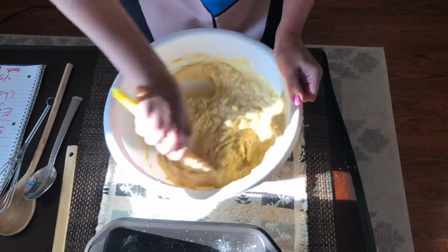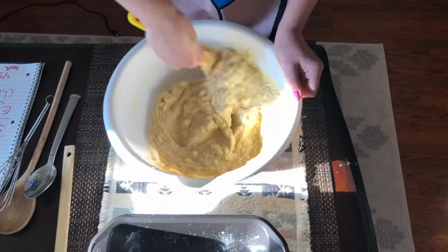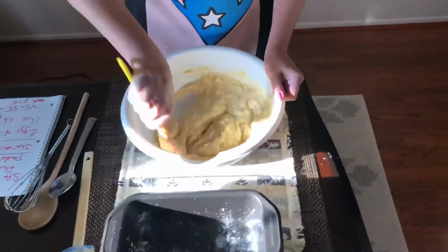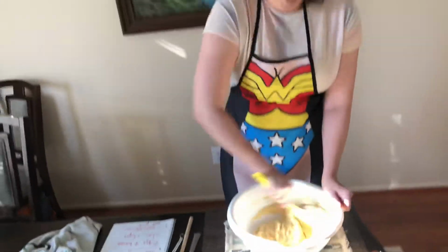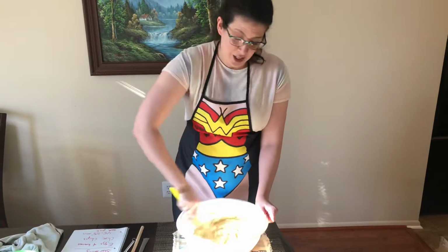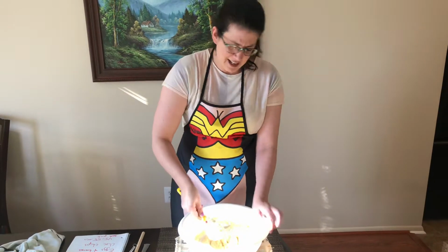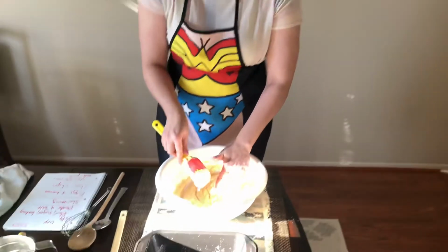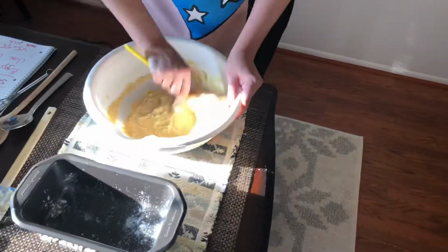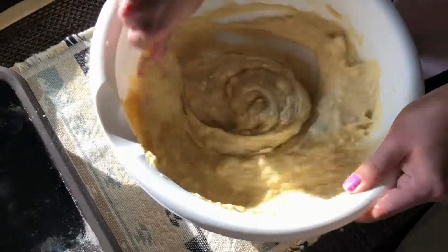Okay, now, I'm gonna try and get all those little mushy lumps out of there. Can you get all of them out of there? Possibly. Am I strong enough to do that? I don't know. I'm wearing my Wonder Woman apron. I do have a Wonder Woman spatula. You can't see it. It's already, there we go, yeah. So, I'm feeling strong. Feeling like I got this. Don't get too close. You'll see my lumps.